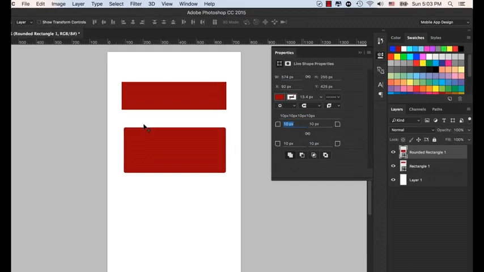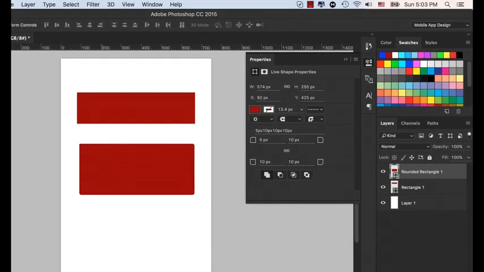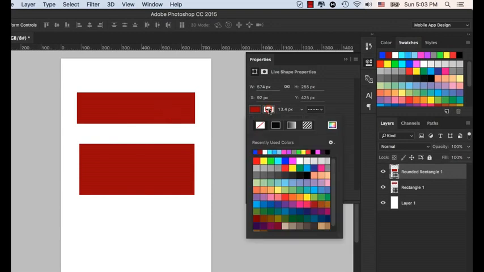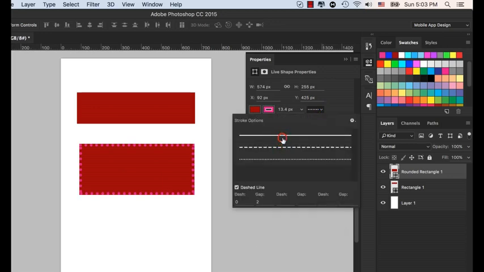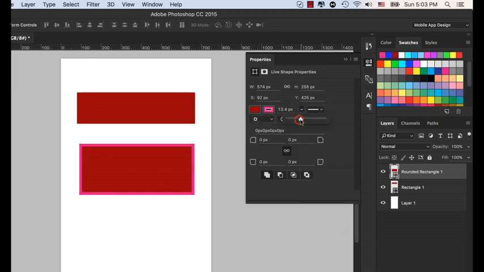We can increase or decrease also this round rectangle shape. Let's make them all 0. Press enter. Now see our round corners are squared. And we can put the stroke here as a line. And 13 pixels, we can change it to 1 pixel.